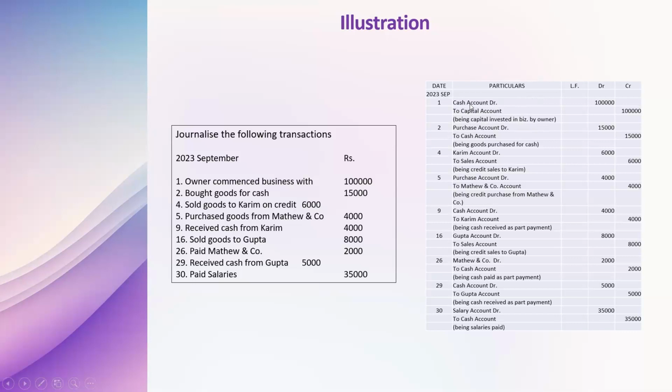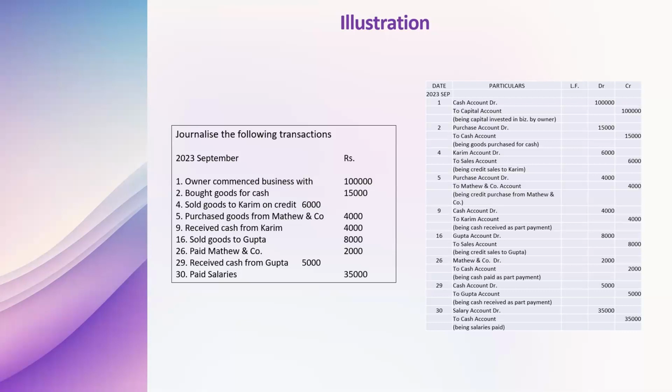So why is the cash account mentioned as a debtor? The company has received something, right? So why should it be considered as debtor? Because the company is liable to pay back to the owner at any point of time.